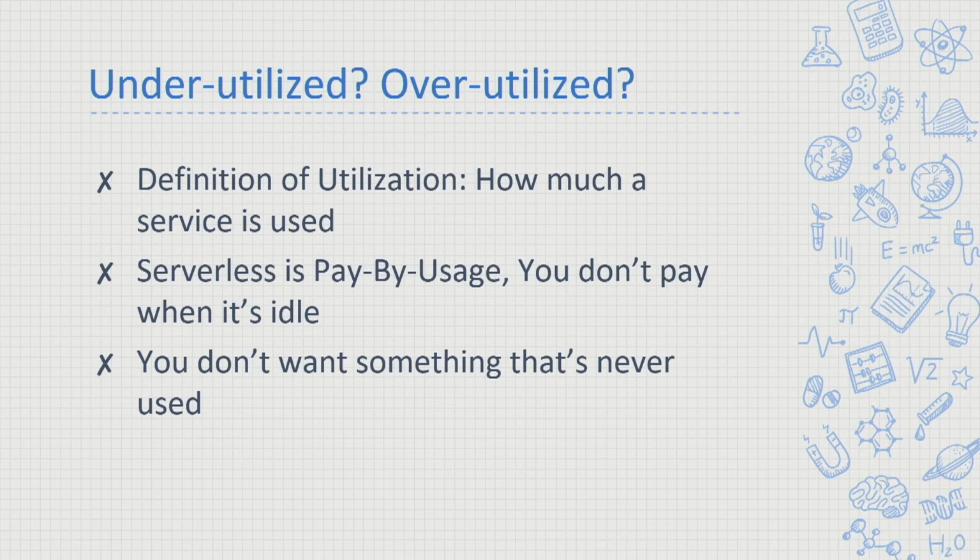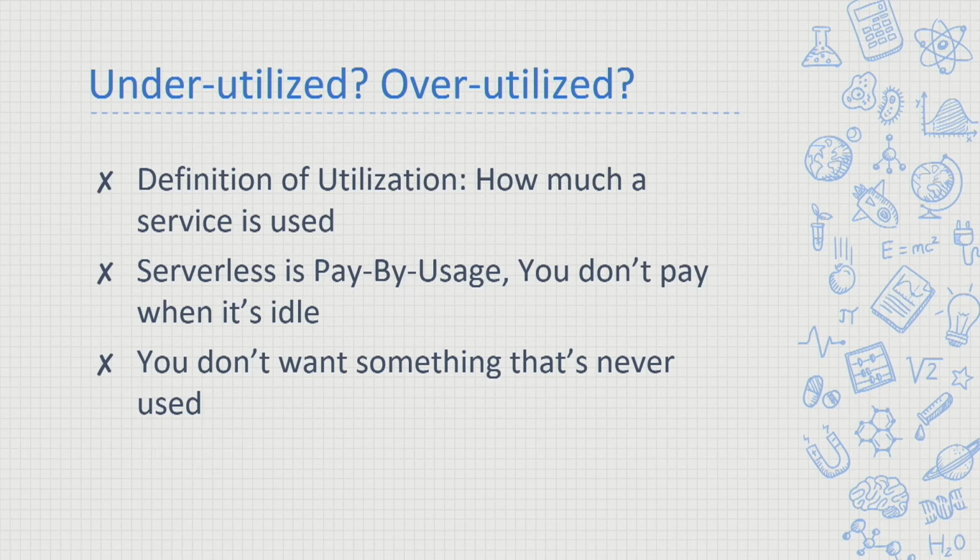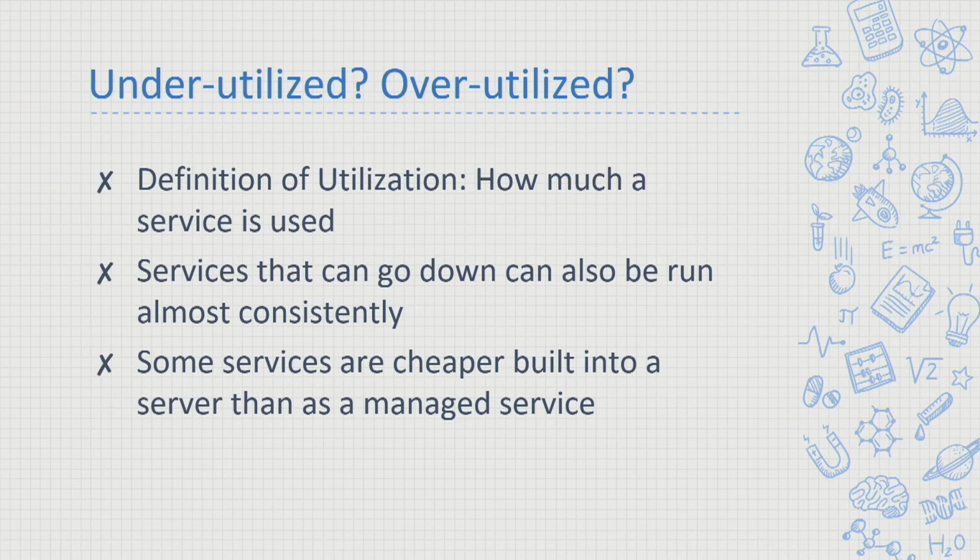Whether or not something is over or underutilized, it really means how much the service is being used. Since serverless is pay by usage and you don't pay when it's idle, it's okay that it probably is going to stay idle for long periods of time. The only question is you need to know what these windows are so that you know when it's actually down. And also, if things that can sometimes be down are running all the time, then it's probably easier to just put that stuff back into a server instead of a managed service.